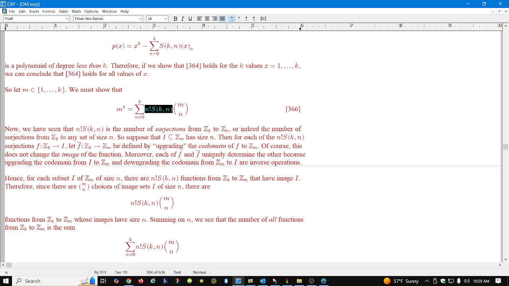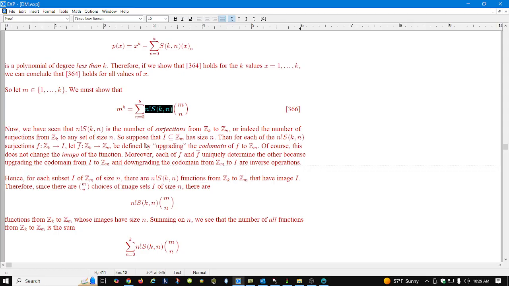This is a very minor change in a function. Technically, it's a different function because it has a larger codomain. For example, if we map x to x squared, we map real numbers to real numbers, and we decide, I'd rather think of this as a function from real numbers to complex numbers. I can do that. It's a change in the function, but not a serious one, because you can always back down.